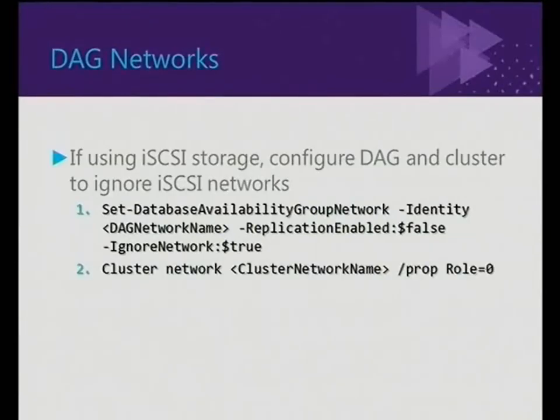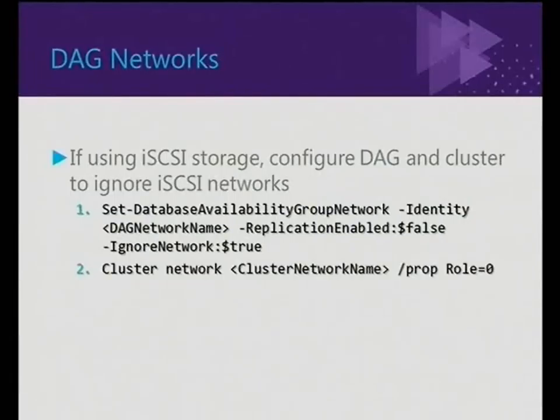Now, one of the cool things about Exchange 2010, and in particular the DAG, is this concept that we call incremental deployment. That's just our fancy way of saying, unlike previous versions where you had to install the cluster first and then do Exchange to get high availability, now there is no clustered version of Exchange. You just throw Exchange on the box and you configure it for high availability after the fact. That's what we call incremental deployment. So that means you might already have all your storage set up, all your mailbox databases set up, maybe they have data in them and so forth.